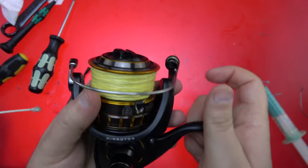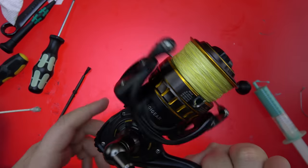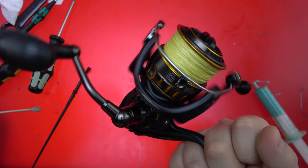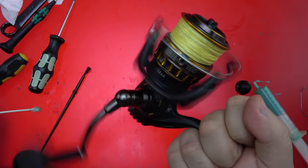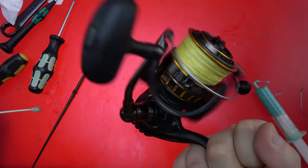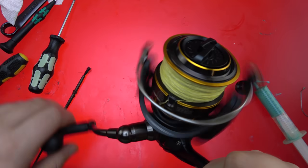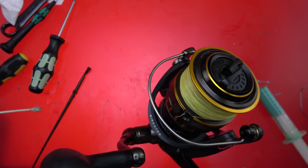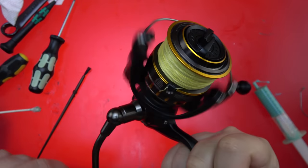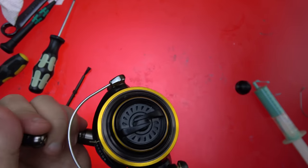All right, this is a fully surf proof Daiwa BG that in my opinion is now in better condition than it was when it was brand new. You can see it's a little bit tighter than what you would normally associate with a new reel, but it is silky smooth. Again, it's a little bit tight, so when you're turning the handle, there's that little resistance of grease, but this reel is going to be fully protected.